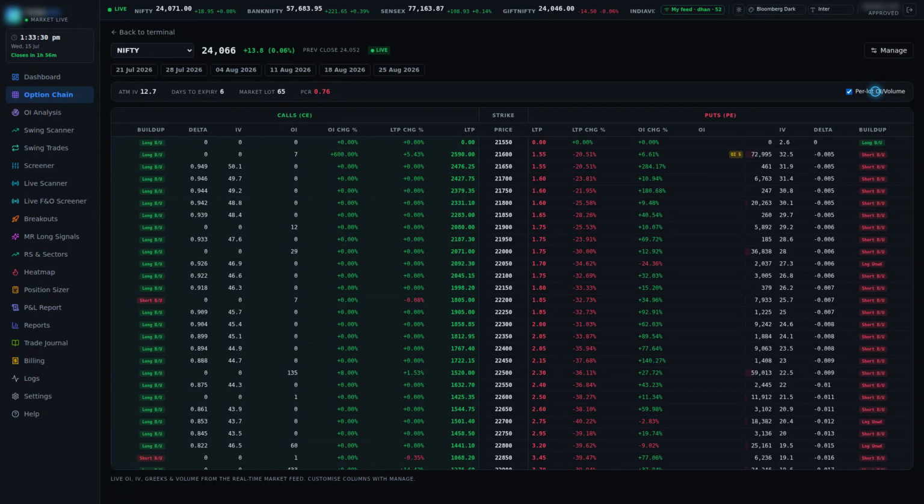And that is the option chain. Pick your symbol, read the summary strip, open any strike's own live chart on the same screen, shape the columns to what you trade, and switch to lots when you want position sizes. It shows you what the market is doing right now. It does not predict what it will do next. That part is still yours.